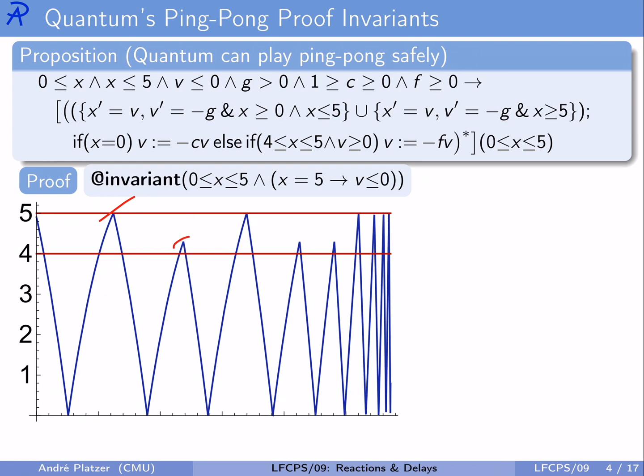So we hit the ping pong ball over the head with the ping pong paddle and send it down, and so on and so on. So it can bounce pretty quickly, but always within the safe heights 0 and 5, which is precisely what this property states. And we proved that last time using, crucially, this loop invariant.